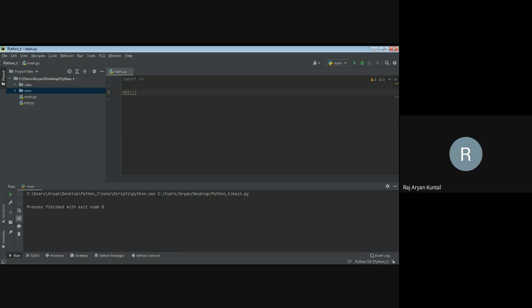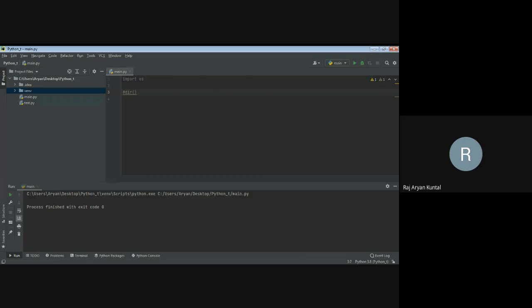dir open, it tells you all the methods it has. Now these underscore methods are something that we'll learn about when we study classes. So you can ignore these right now. For example, you can ignore this method because it starts with an underscore. You can ignore this method because it starts with a double underscore.